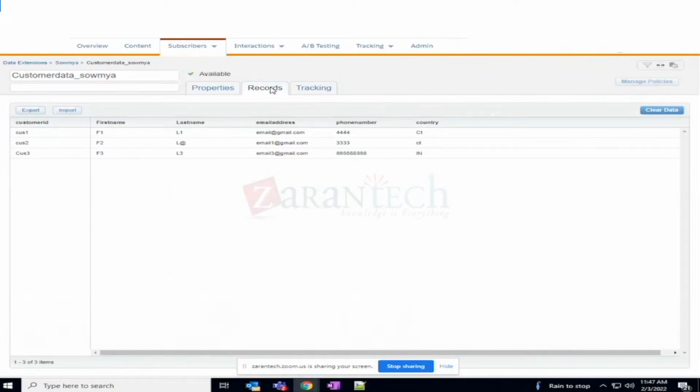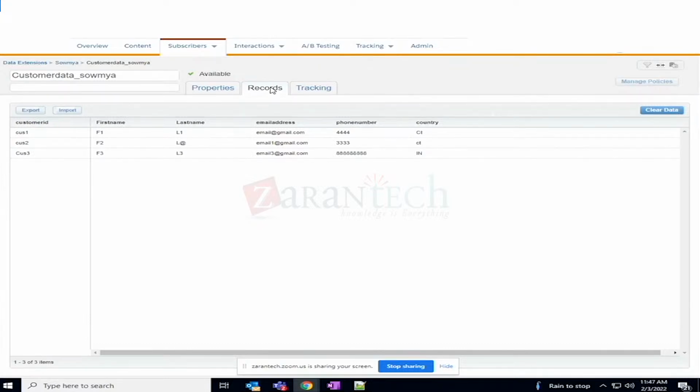So what you will do, you will create an exclusion list or a suppression list to exclude that particular subscriber from the send. In our case, this is the master data extension, but we do not want to include Indian in the send, right? We have to exclude Indian from the send. So you can do it by creating an exclusion list or suppression list.